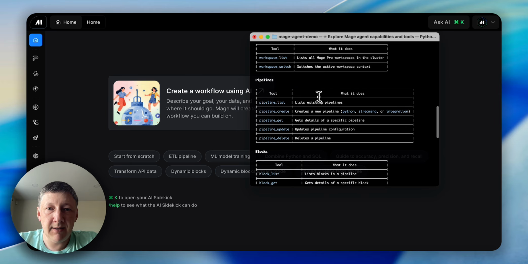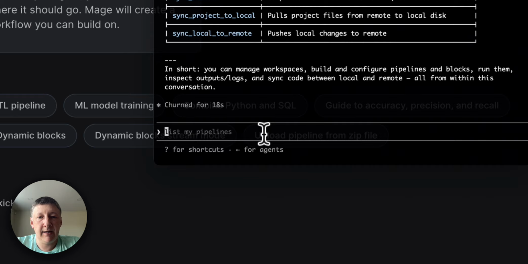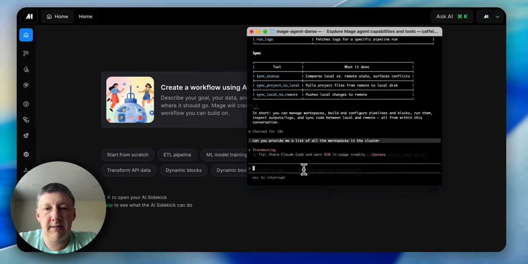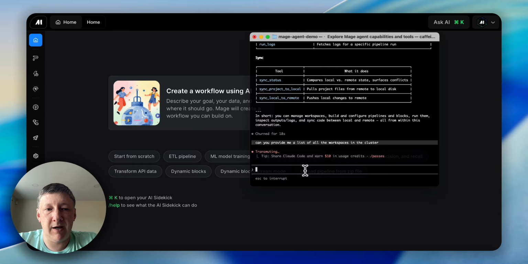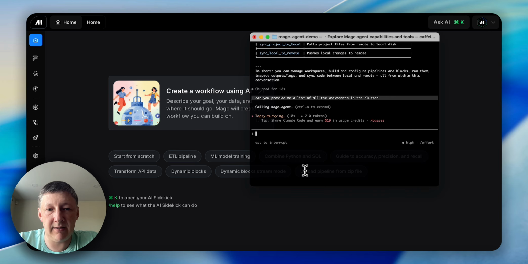So let's come back down here to Claude Code, and we're going to say, can you provide me a list of all the workspaces in the cluster? And this is our internal Mage cluster that has a bunch of workspaces. Yeah, we'll proceed. I'll just make sure that it doesn't ask me this anymore.